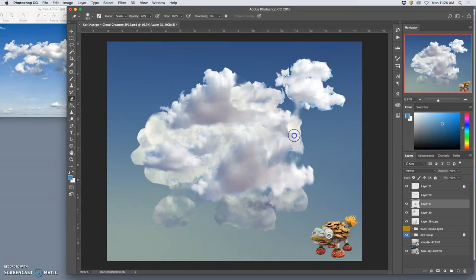So clouds just layer up on top of each other. And by using the low opacity eraser, I like the kind of little soft trails of ghost clouds you get, because you will see that in the sky. As long as the colors and the values aren't way out of range with each other. And so I'm basically painting by erasing, by revealing things underneath. And I shouldn't be afraid of revealing and erasing away from my base layer as well. Every once in a while.